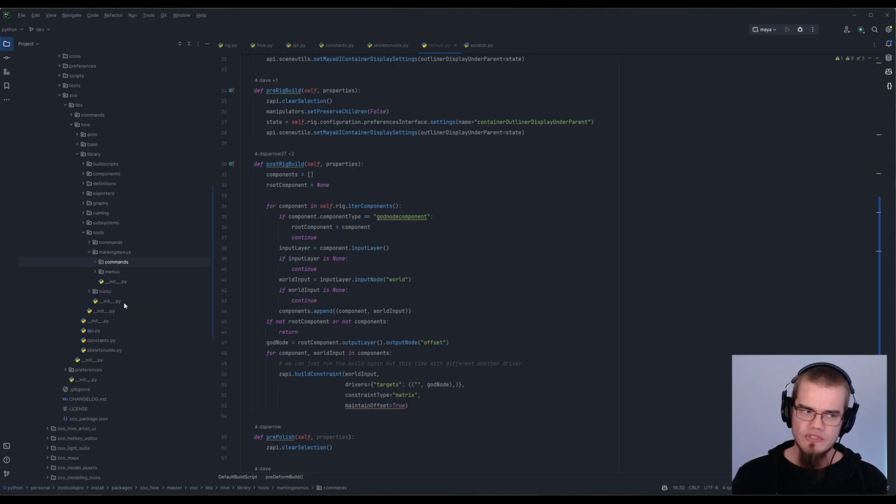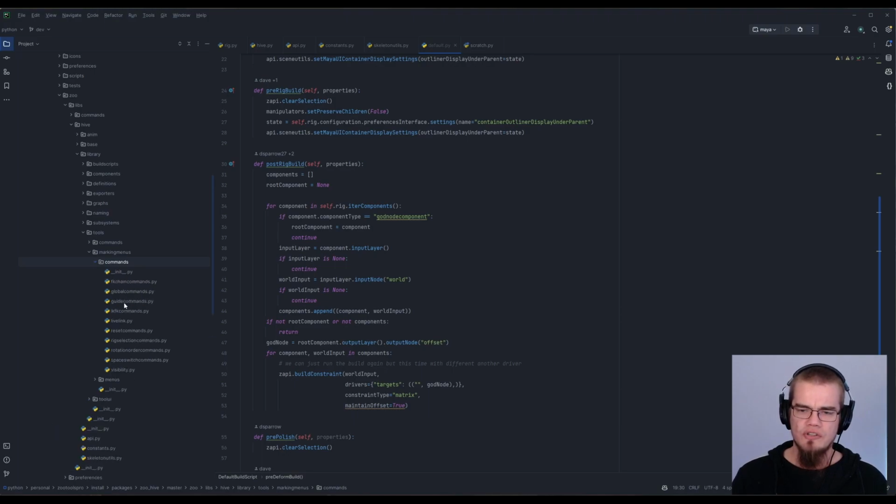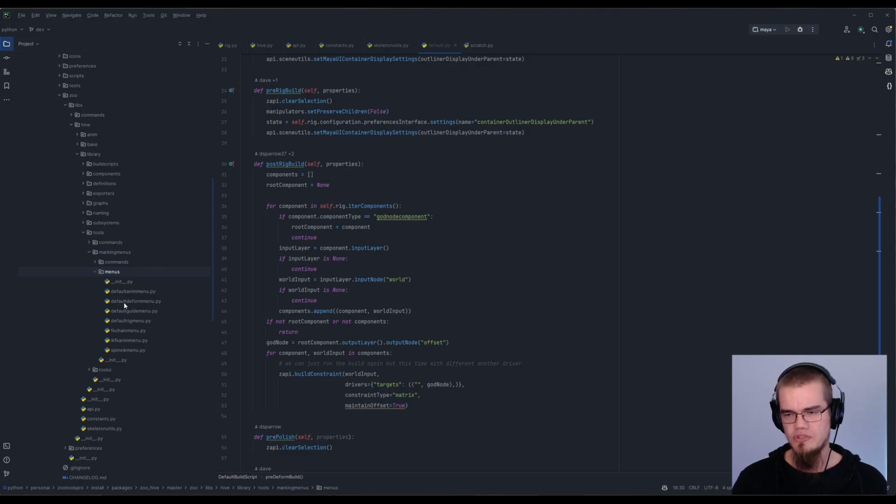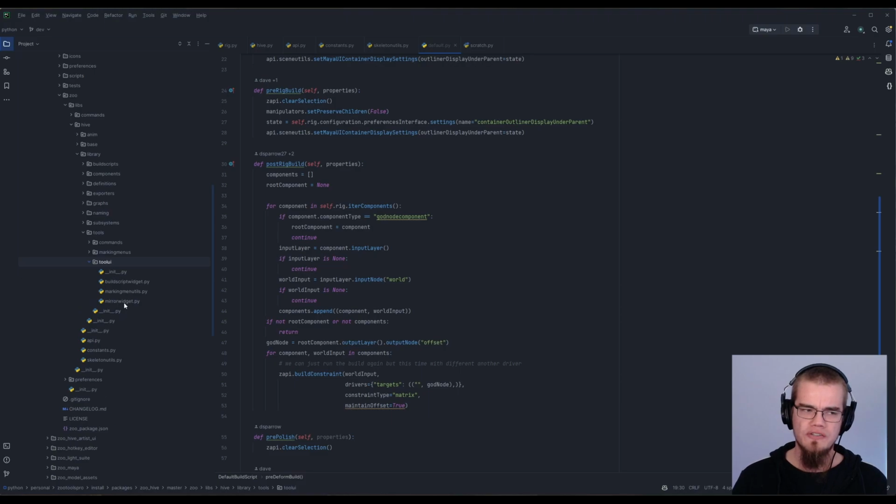Marquee menu, that's kind of self-explanatory. You've got the set of commands, which is individual actions within a marquee menu, and then you have the menus, which in this case are the coded or programmatically built or generated marquee menus. We have the ability to do both programmatically generated marquee menus as well as statically generated, and those static ones are done through JSON. Tool UI, this is some reusable UI widgets that are used in our marquee menu as well as our Hive Artist UI.